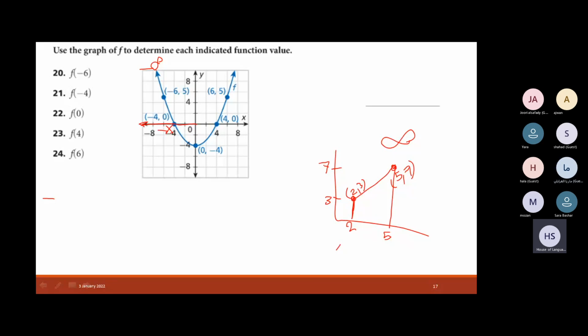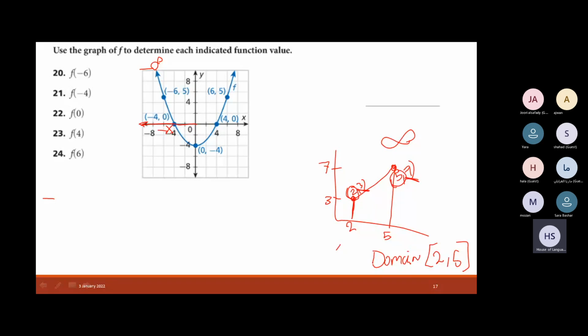What do I mean by domain? The x values. I mean from 2 to 5. So the domain means I'm talking about the x values, the numbers on the x-axis, which are from 2 to 5. Yeah, teacher, I know, but the real numbers on this graph that we're solving are from -6 to 6. No. This one, keep it for later. Look, focus now on the red one. So this is how to find the domain. And the range, the y values. Where are the y values? 3 and 7.